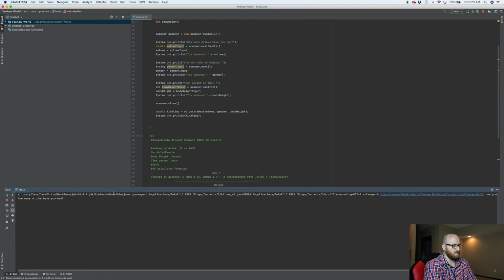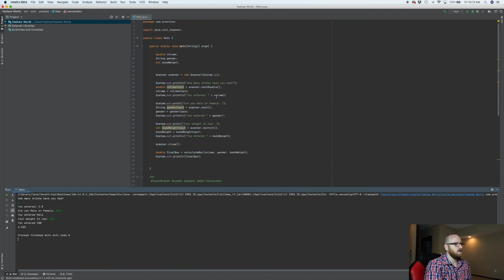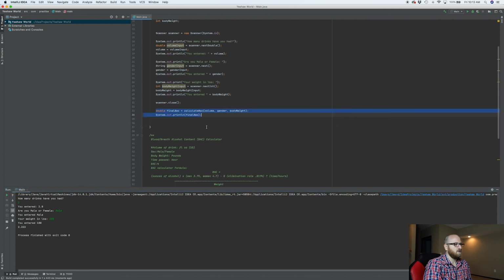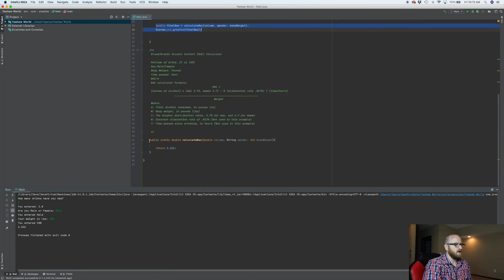All right, how many drinks have I had? It doesn't matter. 2. Male or female? Male. Weight? Well, let's put what I want. 180 pounds, right? 222. So we are successfully taking our inputs, calling this method, and it is returning whatever we put as a return type. All right? But that's not what we want.